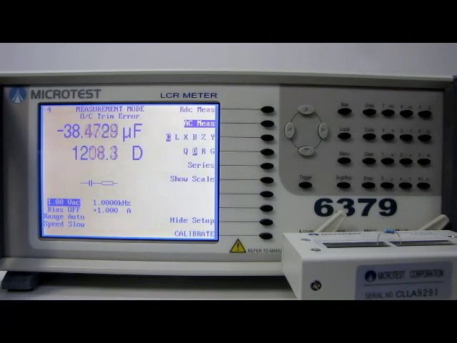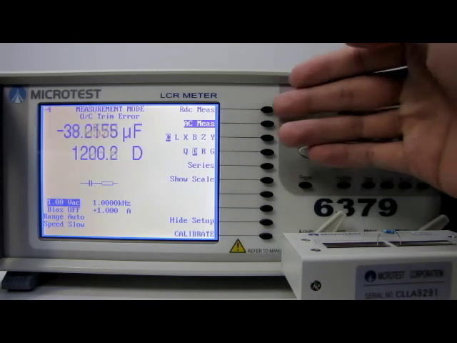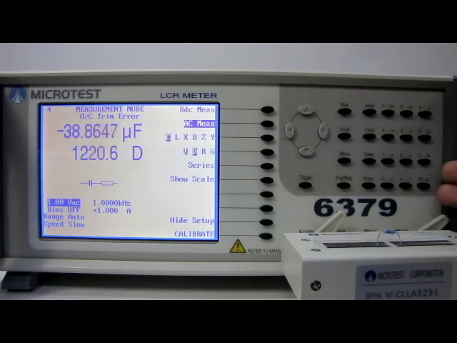Now for a basic introduction of the LCR meter and impedance analyzer. This is the basic screen that has all the functions for testing. On the right, there is S1, S2, S3, etc., all the way to S10. On the very right, there are the numbers to allow for necessary changes.